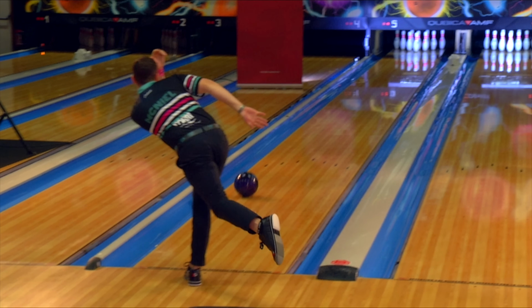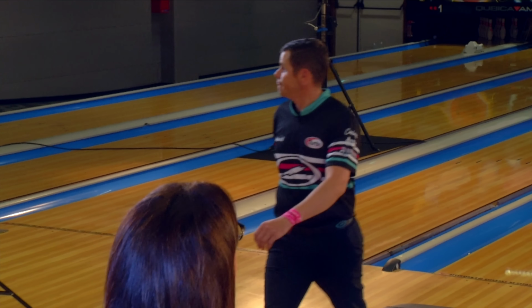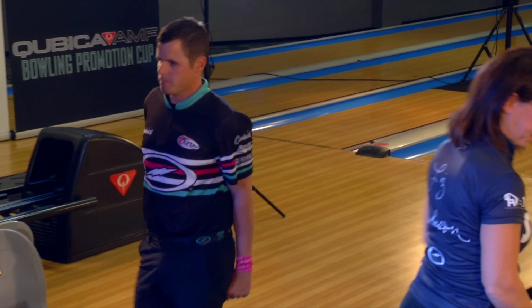He was way behind his back, and he just kind of got a little bit far left and a little ahead of himself, and now leaves the 1, 3, 6, 7 washout. Let's see if he can take this lost spare ball and cover it up. He's got a chance, and he makes it. Great shot by Matt McNiel, covering the washout.